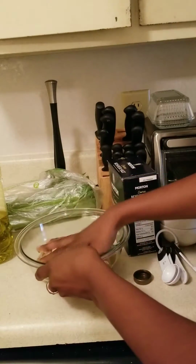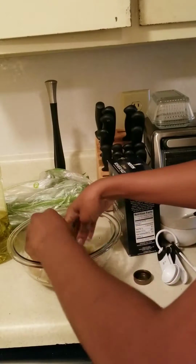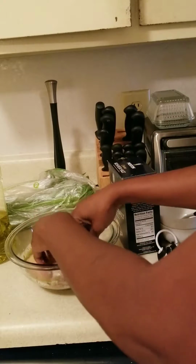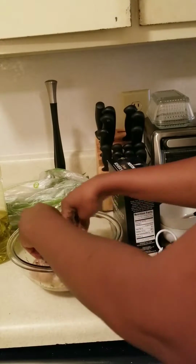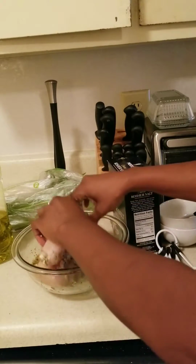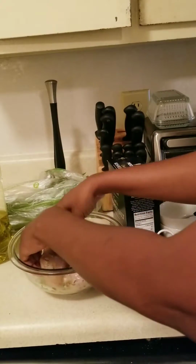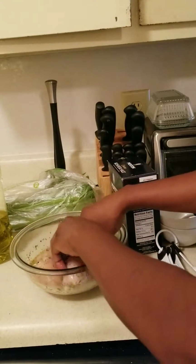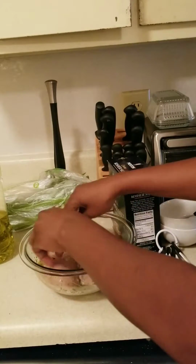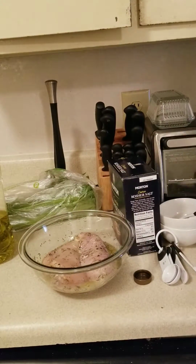And I'm going to go ahead and just work everything in and season this up really nicely. Yes, I know it's swimming in there, but I do want the juices because I want it to spring a little bit of au jus, because I'm not making a sauce for this. So whatever juice or water or au jus we get from the chicken breast, that's what I'm going to use as my sauce. So that looks really good. I'm gonna get my hands washed up.